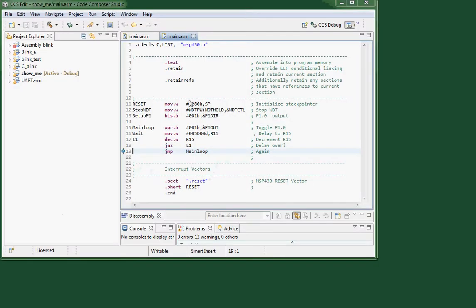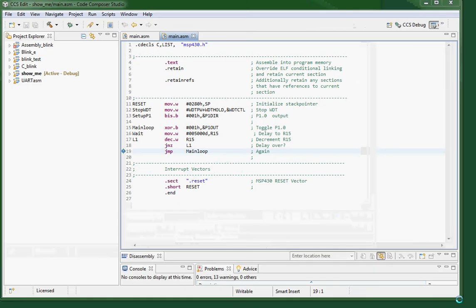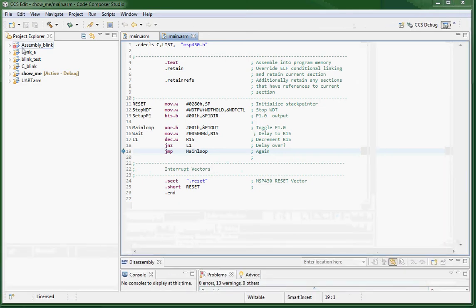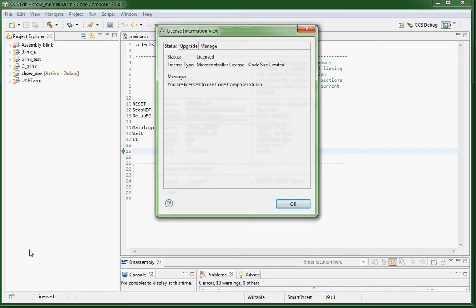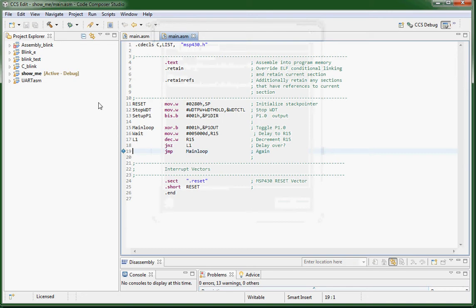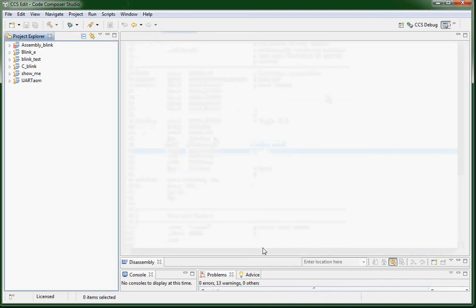eventually. And so it pops up, and let me get this to full screen for you. You can see I have a whole bunch of things here. First of all, you might need to change your licensing information. It should be the first thing that pops up if it's a new install. At the bottom it says MSP430 free license. So this one's already been done, but here we go. These are the different projects that I have. Yours will probably be blank. We can clear. This is our work area that we have here in this IDE.